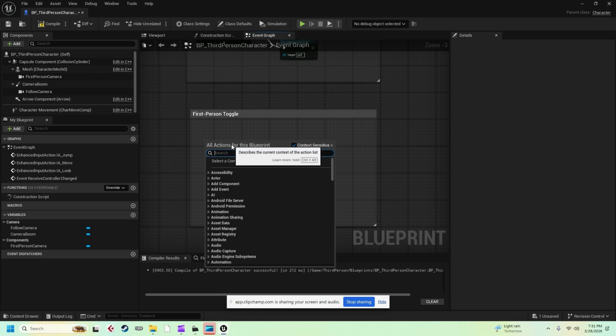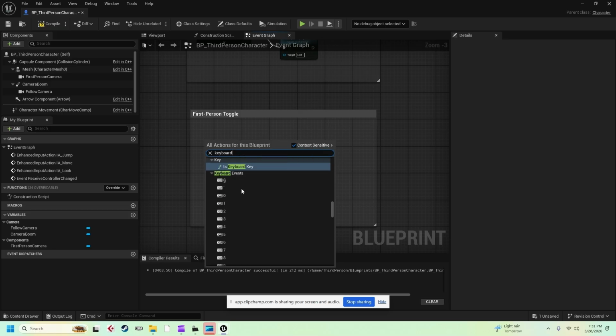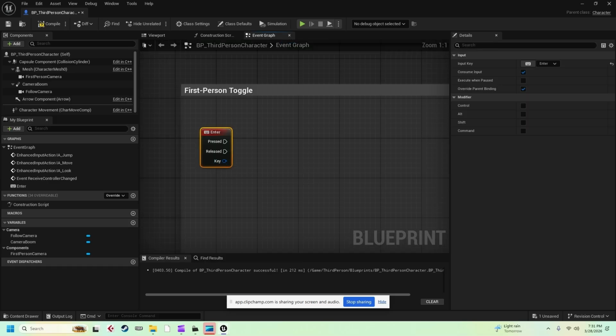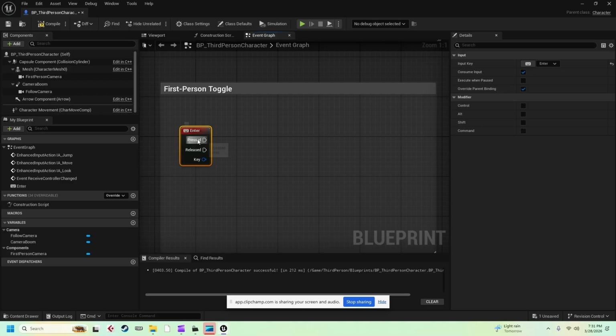So you can right click and just type in keyboard events. These are events, kind of like event listeners if you know a little bit about JavaScript or web development. So whatever button you see on a keyboard that you want to toggle your first person toggle, you can just pick that. I'm choosing enter.